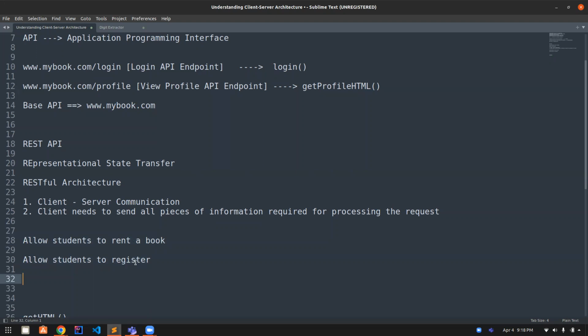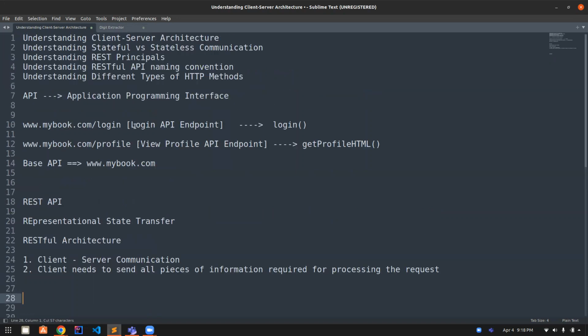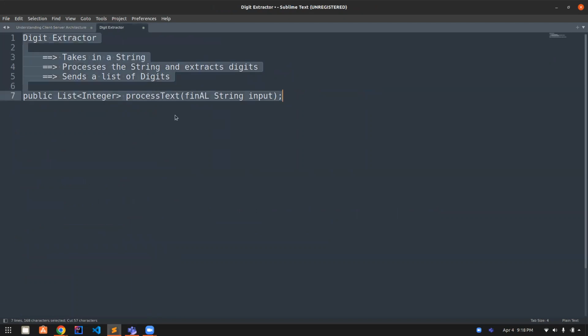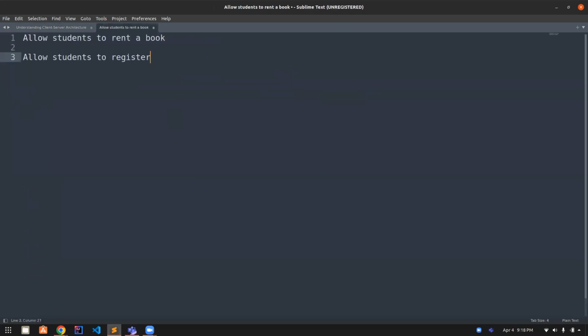Okay, actually let me just create a clean sheet. There are some requirements. First requirement says allow getting list of all books available.